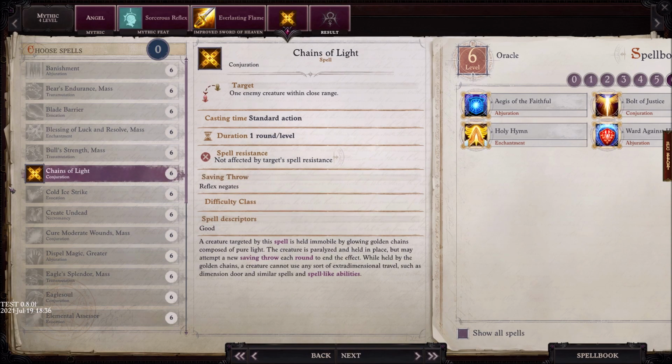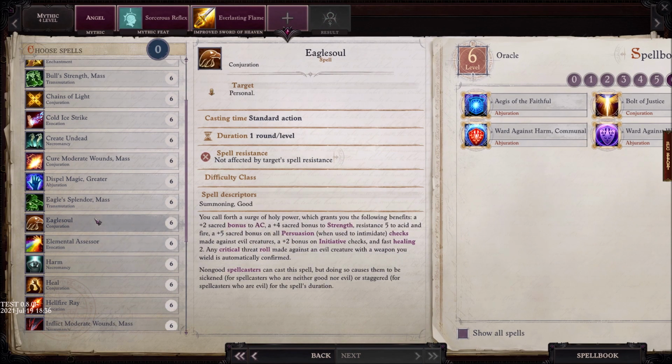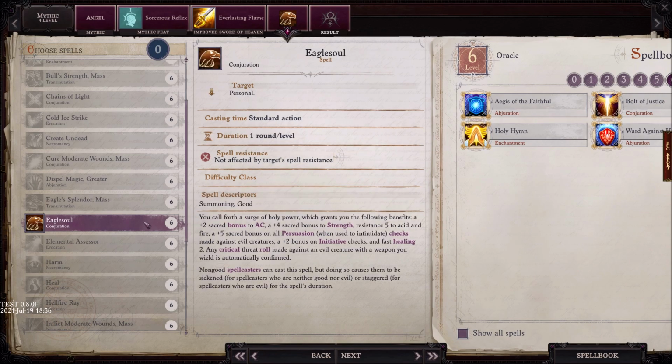I like Chains of Light. Notice it's a conjuration spell, no spell resistance, paralysis spell, gotta love those. I also like Eagle Soul. This is an amazing strength buff, sacred strength buff. Notice that it requires you to be good to cast this on you, if I'm not mistaken. Yeah, because non-good spellcasters or evil spellcasters get staggered or sickened depending on if they're neutral or if they're evil. So again, we're lawful good. There's a reason to be lawful good.